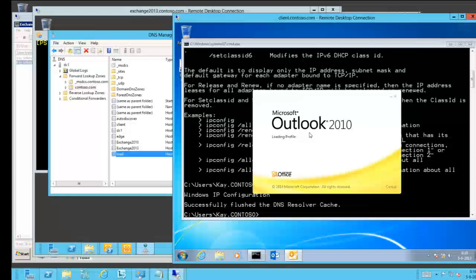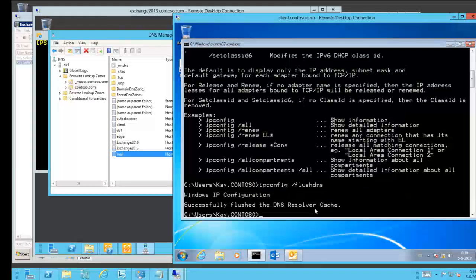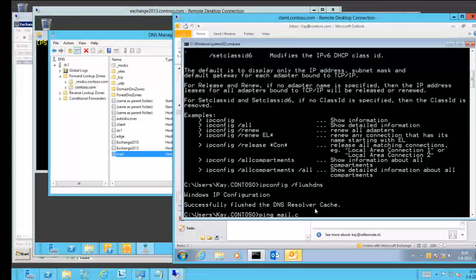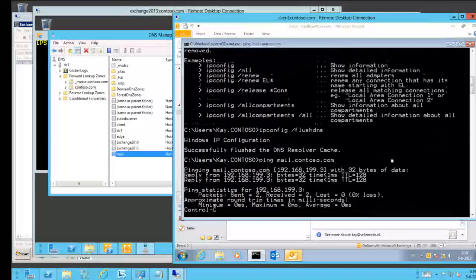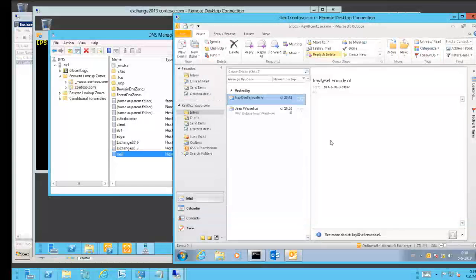Since DNS is updated, the client should connect to a different server. So now it should connect to 2013. And once it's connected, let's make sure the client sees the correct IP. Yes, there it is. So the client is connected.